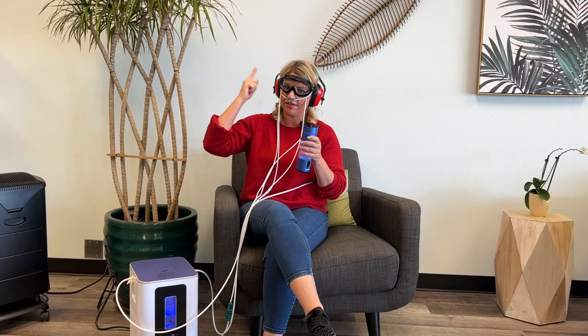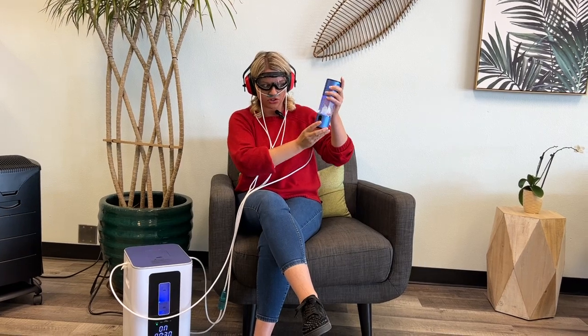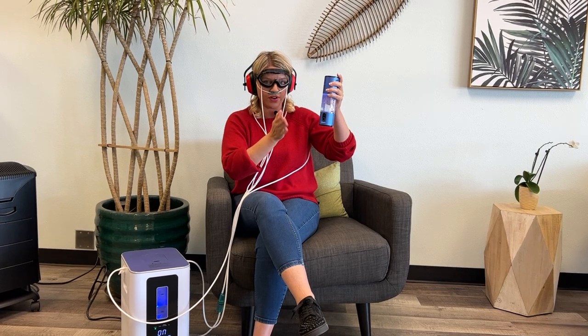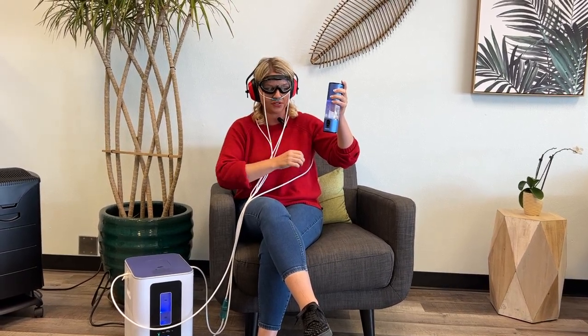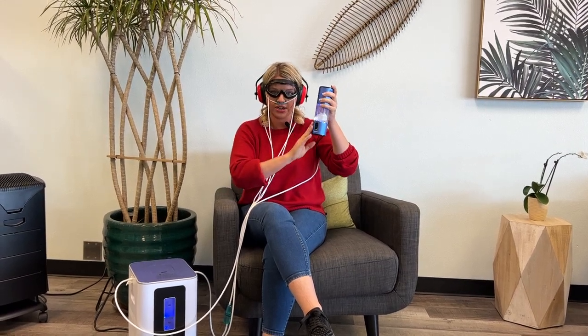And now we can't forget — I've never tried this therapy before — this goes into your ears, the hydrogen. And of course, we have our hydrogen bottle. You can pre-order these right now. This bottle gets anywhere from 4.5 to 5.0 parts per billion of hydrogen gas. It's the highest on the market, you're going to absolutely love it. So pre-order these right now.